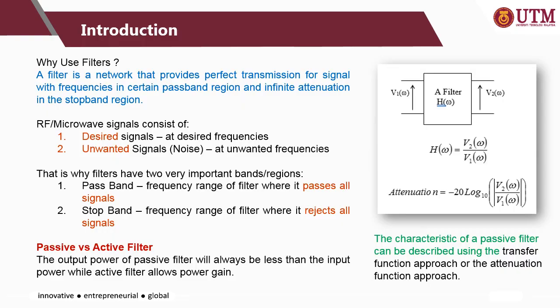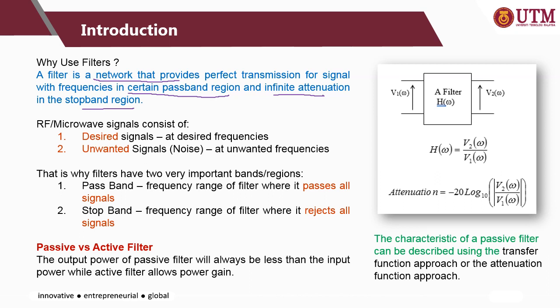Okay, just a quick overview of a filter. Basically, it's a network. When there's an input, a system, and an output, it is in a network configuration. It provides perfect transmission for signals with frequencies in a certain passband region and infinite attenuation in the stopband region. That's basically the definition of a filter.